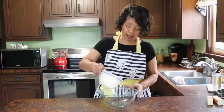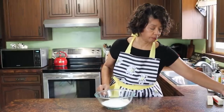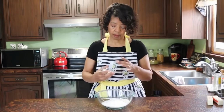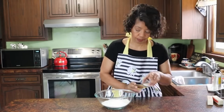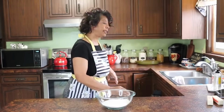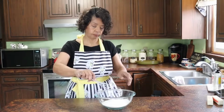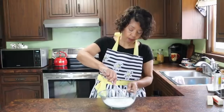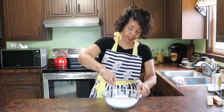So we're going to need 2½ cups of all-purpose flour, 2 tablespoons of sugar, and a teaspoon of salt. And then we're just going to whisk that together. Give that a good whisk just so we can get those all mixed throughout.